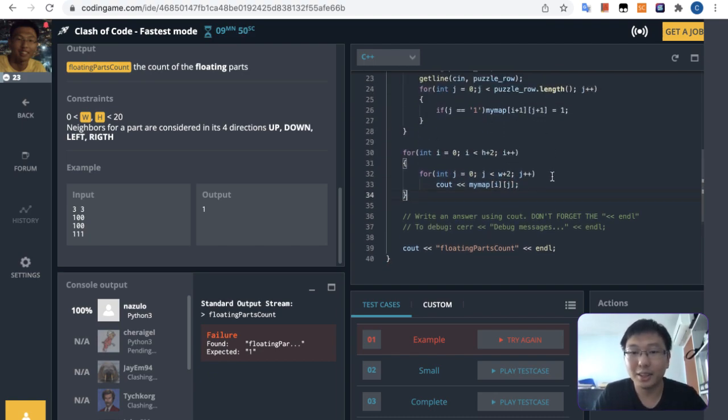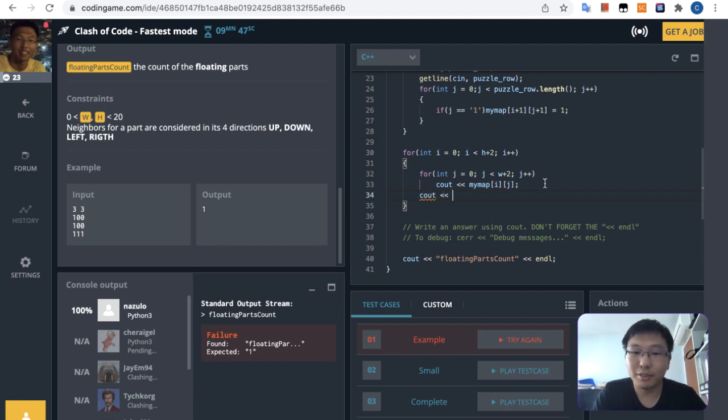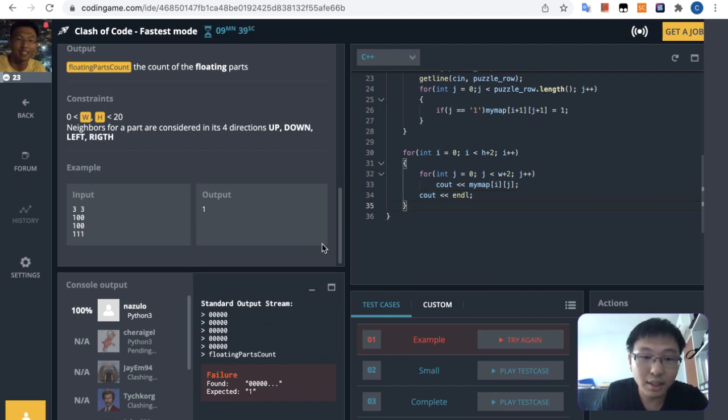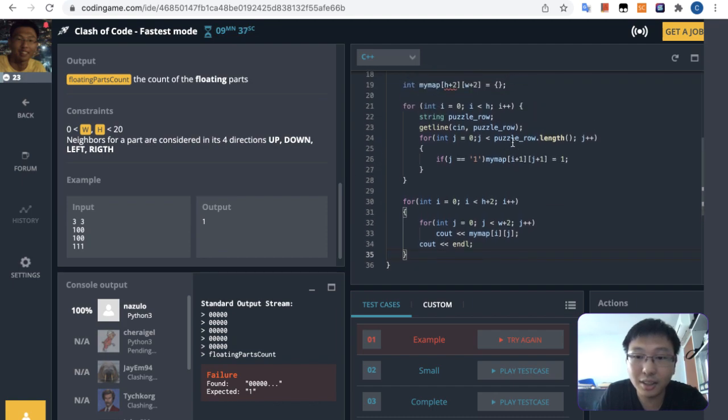Next one I'll code in Python. I just want to practice a bit of C++ because I want to go back to doing Google Code Kickstart soon. Okay, so we have this. It doesn't look like it has stored this at all. That's weird.